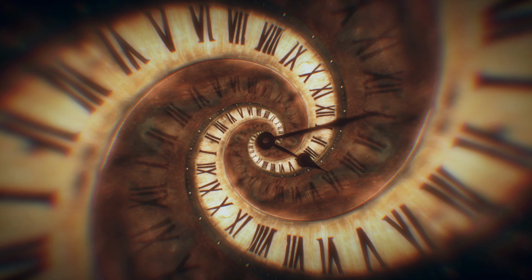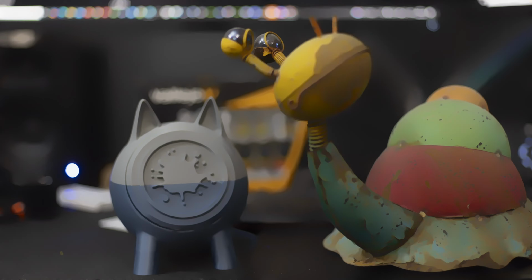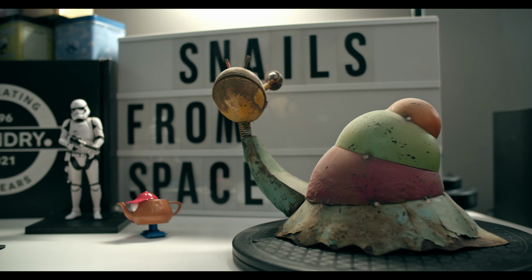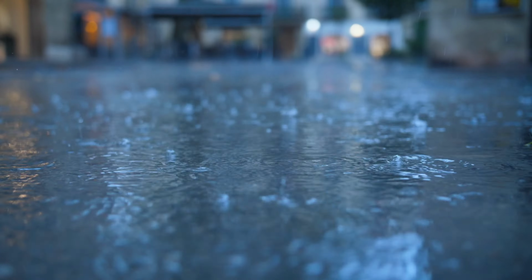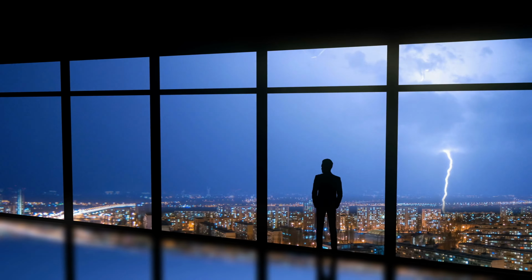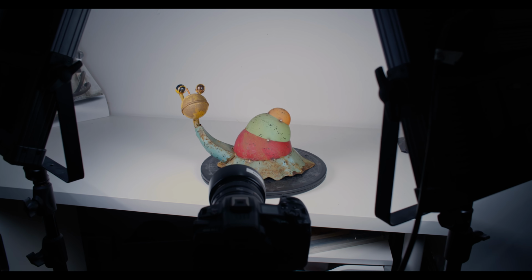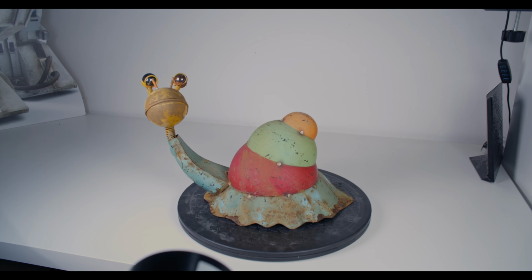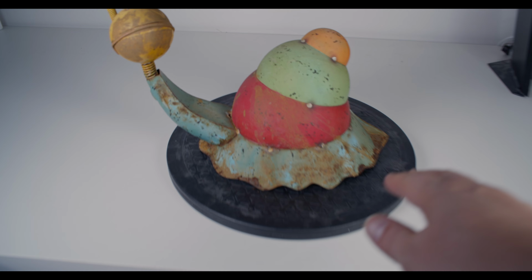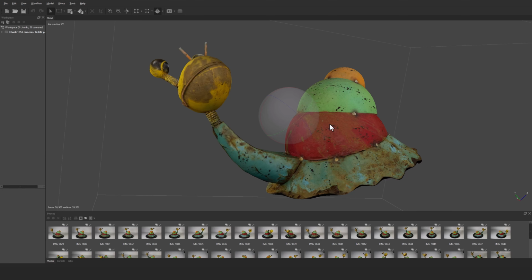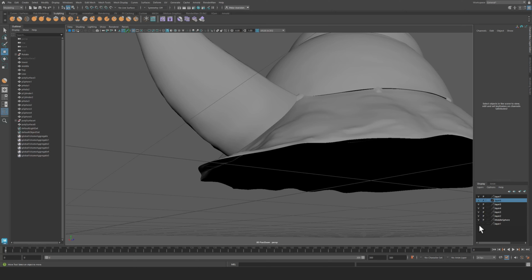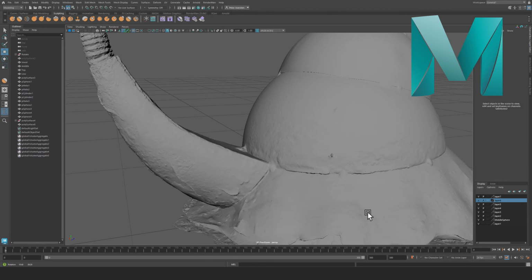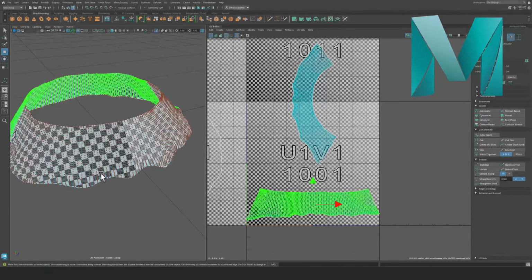So the backstory for this project: it's my garden snail that has been out and about in the rain and the weather. So summer, winter, rain, thunderstorms, it's in it all. What I did was capture this asset using my DSLR camera, and I took it into my studio, rigged 2 lights and blasted off a bunch of images and took it into a photogrammetry program. Once I had this basic model, I took it into Maya and I remodeled and reused it.